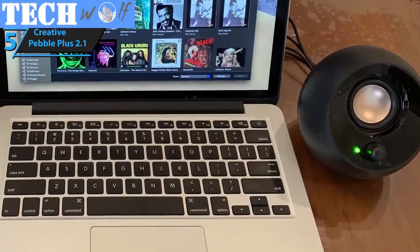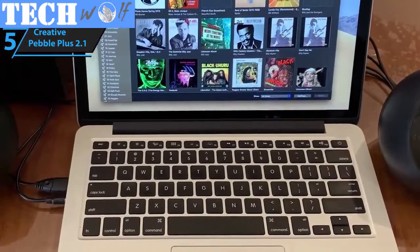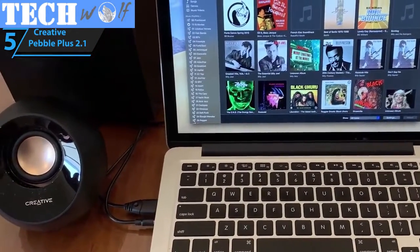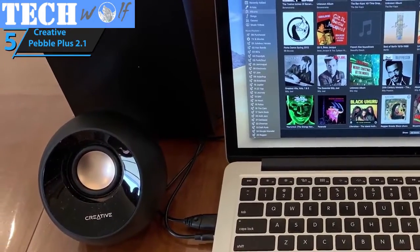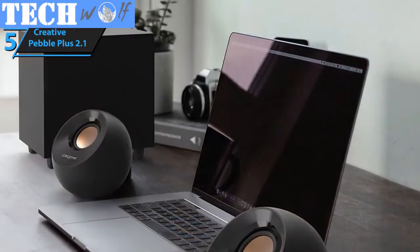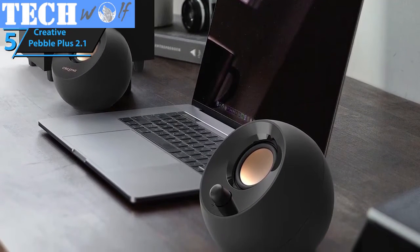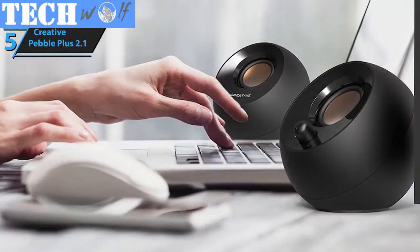The power of these speakers is remarkable, as they can punch through a wall on the highest volume settings, which makes them excellent for parties or even gigs. Since we're talking about computer speakers here, it's safe to say that you'll have more than enough punch to enjoy your favorite tracks and games. Speaking of volume controls, the Pebble features onboard easy-access volume settings, neatly placed in front where you can adjust the loudness at any time.